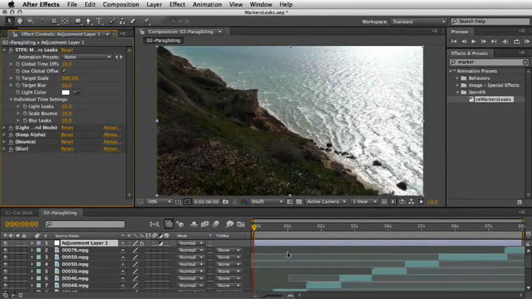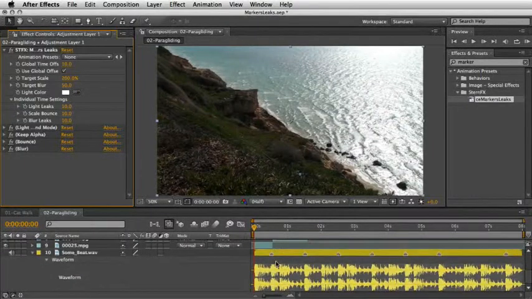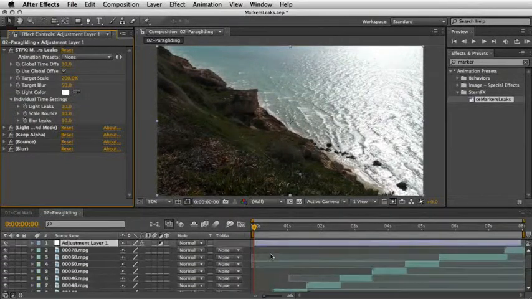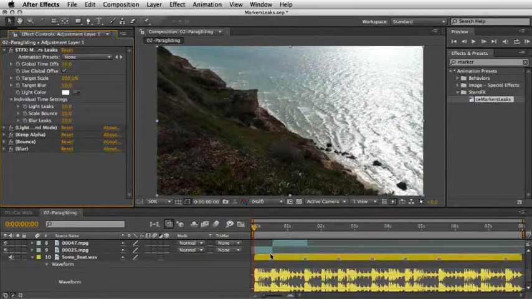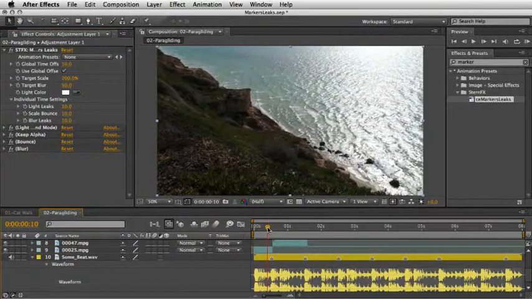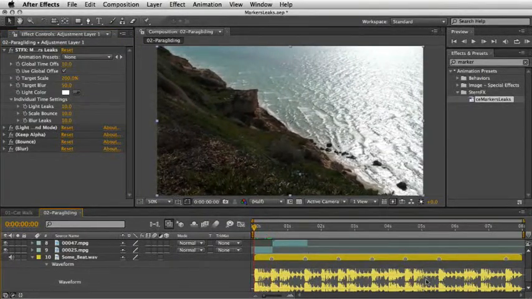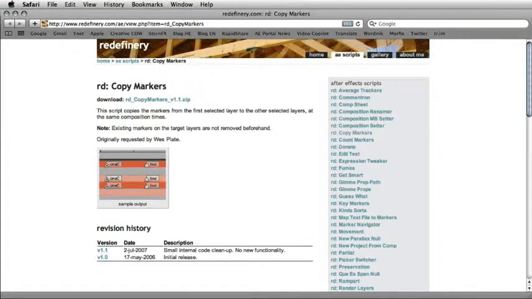Now, we need to find some way to copy all the existing markers from the audio layer to the adjustment layer. You can of course do it manually, or you can go to this website, redefineray.com. From here you can download this nice script named RD Copy Markers. This small script allows you to copy markers from one layer to another.